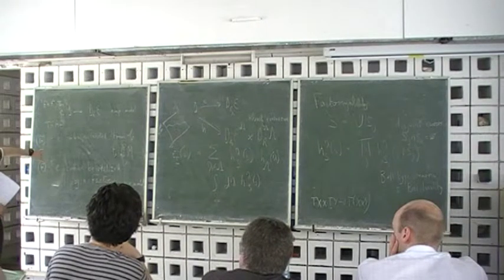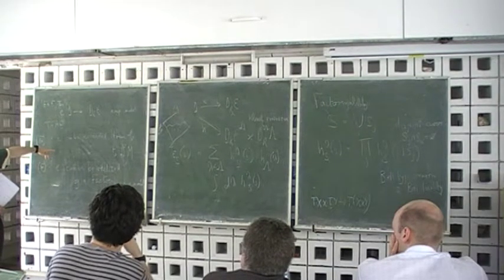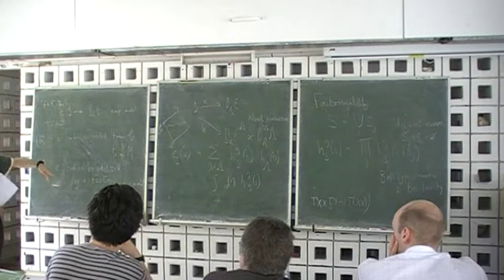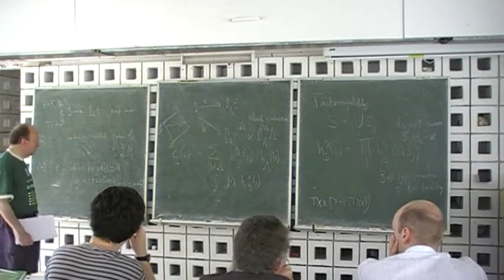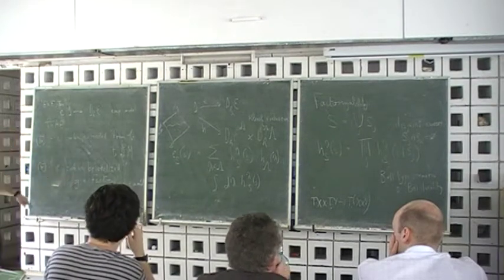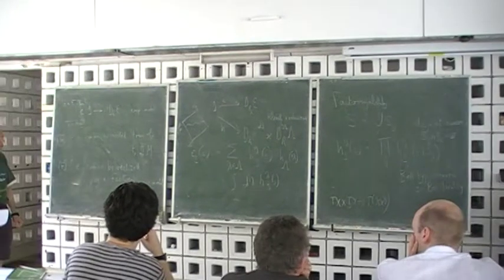Let's just see. So what we're saying here is we can make joint assignments of probabilities to all combinations of measurements. And what we're saying here is we can find a sort of nice local, in some general sense, or non-contextual hidden variable model which retrieves the behavior of the hidden variable. And the two things are equivalent.